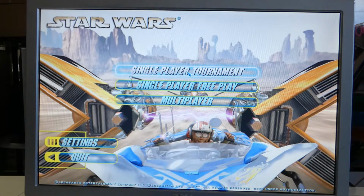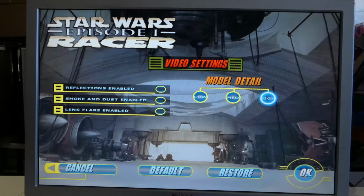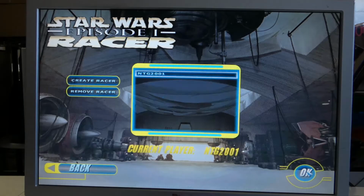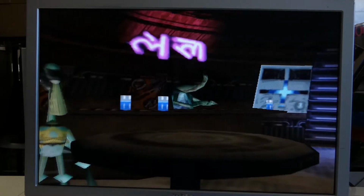So I know Macs aren't really meant for gaming, but I figured we might as well play one of my favorite PC games from back then, Star Wars Episode 1 Racer. Go ahead and crank up all these settings. There's not going to be any sound, but it's actually kind of good because I don't want to get copyrighted for Star Wars music.